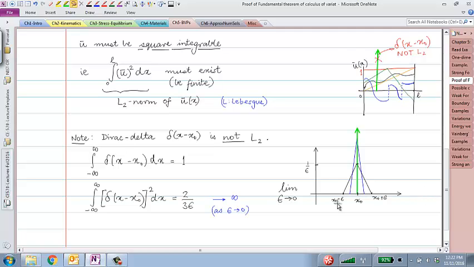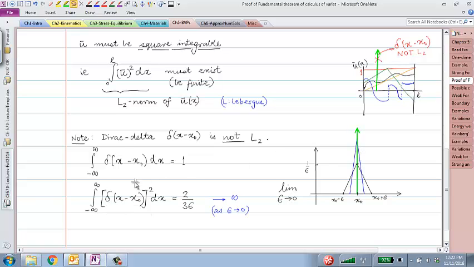And the way I'm showing it, it's a limit of the function that I've drawn in black and blue. The function in black, if you see, is centered around x0. So that's x0 minus epsilon and x0 plus epsilon, and the value at x0 is 1 over epsilon. So you can clearly check half times base times height: half times 2 epsilon times 1 over epsilon, that integral is equal to 1. As epsilon tends to 0, as I shrink that, the height of that triangle keeps on increasing. So in the limit, when I shrink it down to 0, I get that infinite function represented by that green arrow. That's a Dirac delta function.